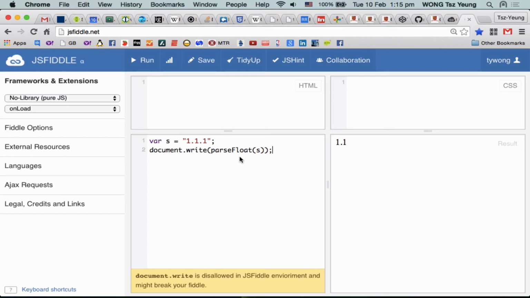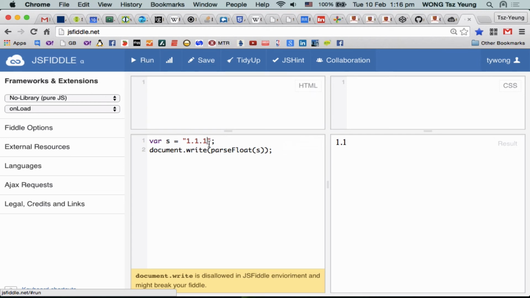Now, last time it was 1. How about this time? Who says it's still 1? 1.1? Exception? Good, it's 1.1. So how can you understand this?